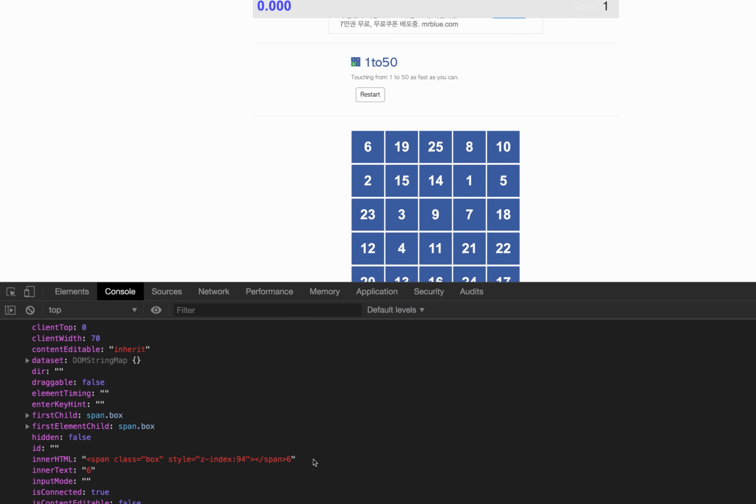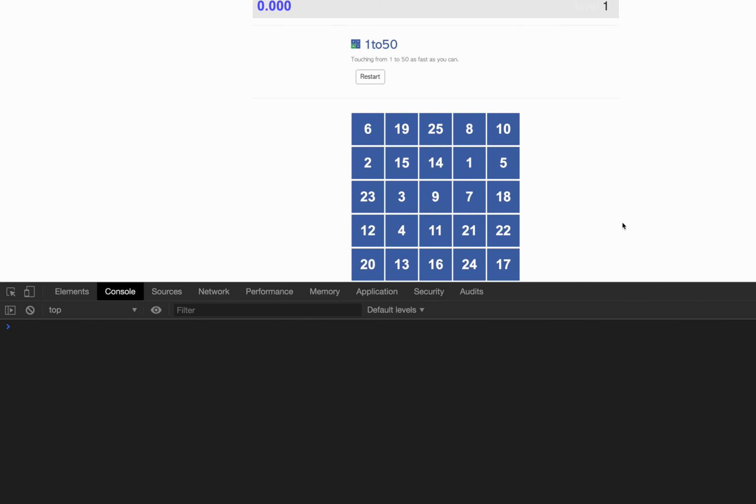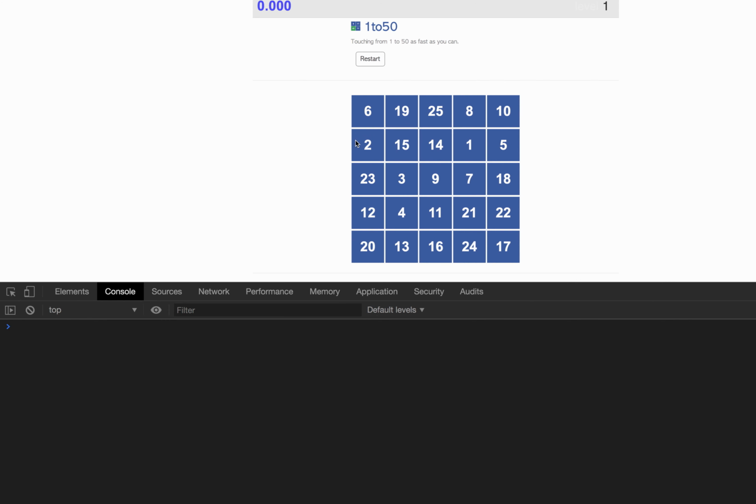Oh okay, so we can just use innerText to get the value. Perfect. So grid.children gives us each individual box, and each individual box has an innerText that gives us the value itself, right?